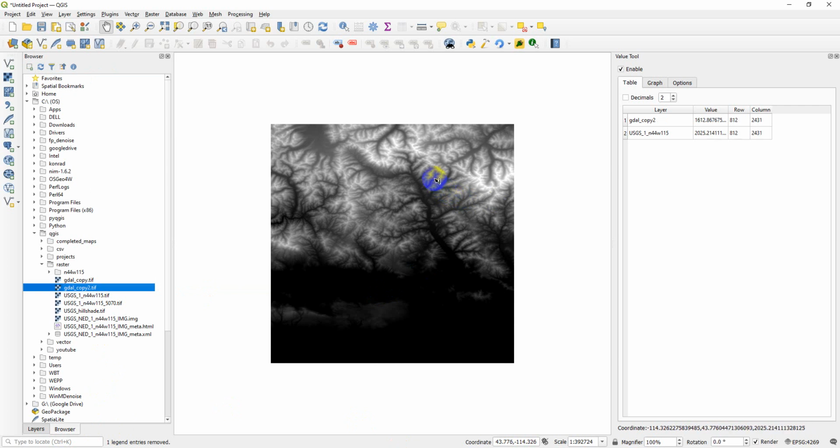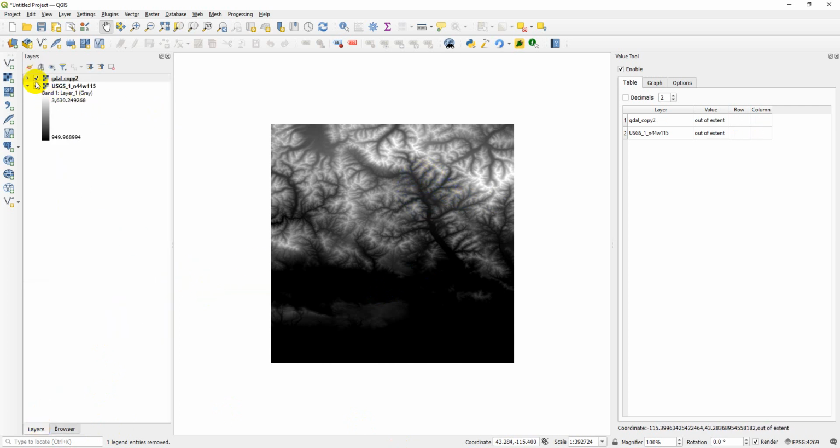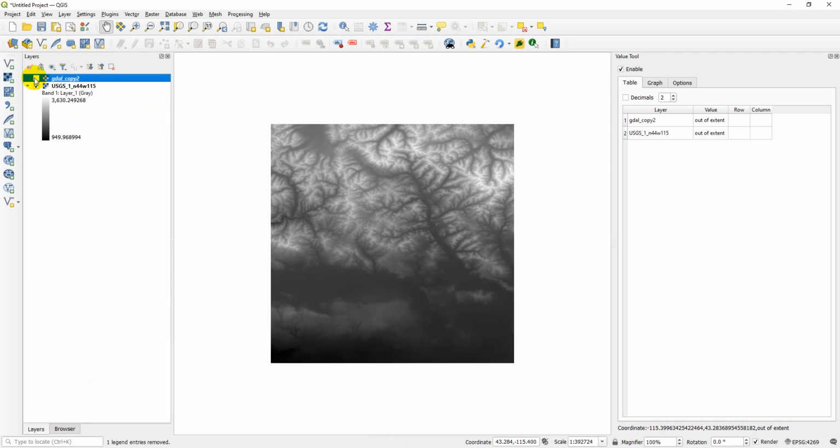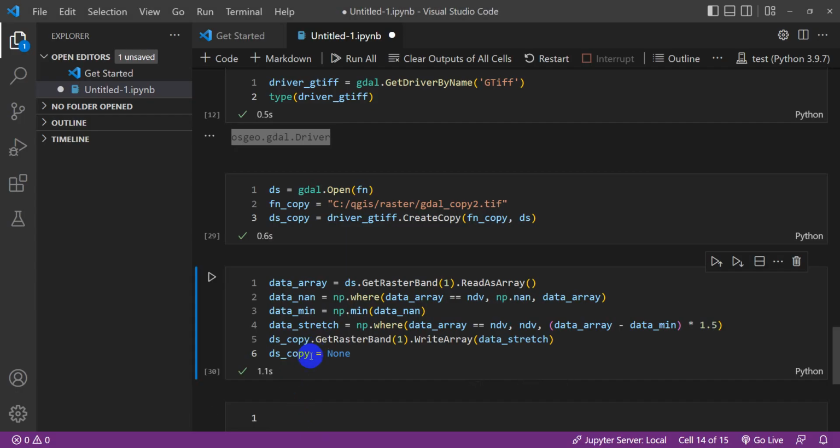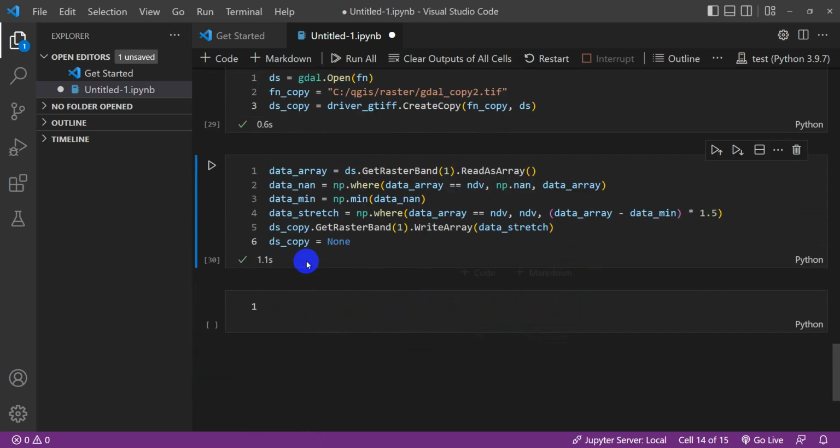There you go. Now you can see we have some data there, and you can see that it's stretched differently than our other data, right? The lows are darker because we have a higher stretch. You can see that our values indeed are different if you look over here on the side, okay? And so when you run it the first time, it should work for you without any trouble. Mine was just related to me already having the file on my machine. Okay, so that's how you can write data to a new raster.